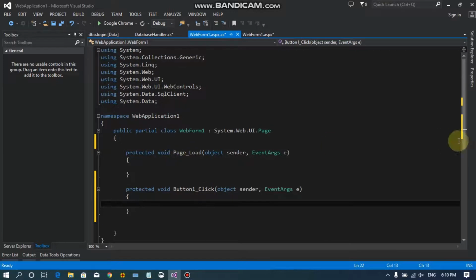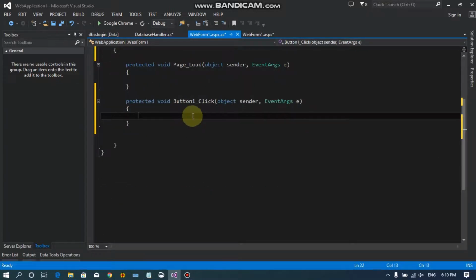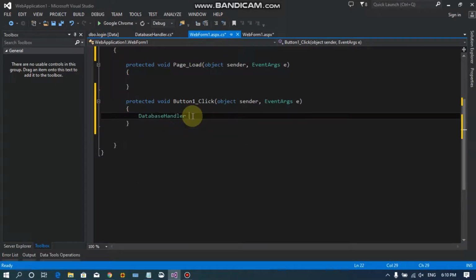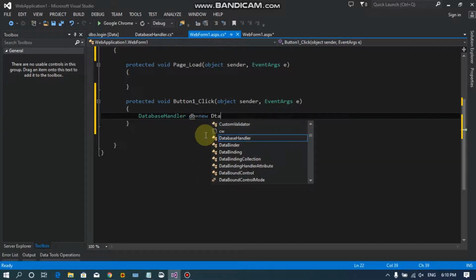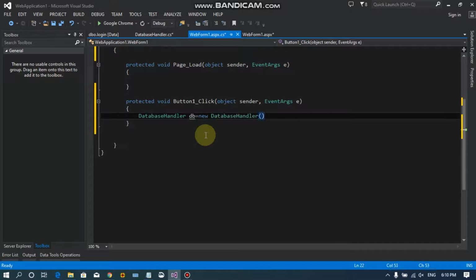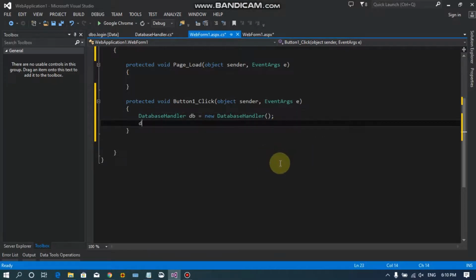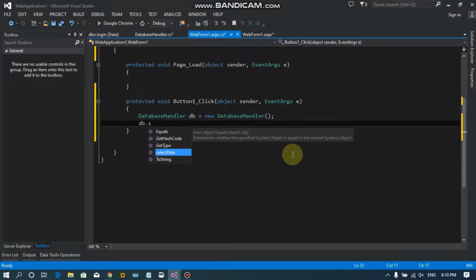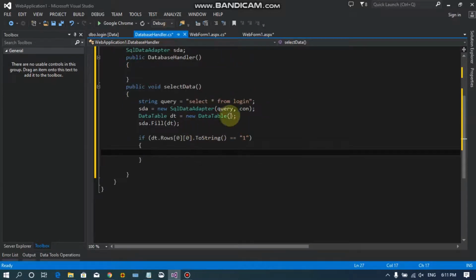Let me explain with a practical example. We will create the DatabaseHandler object: db is equal to new DatabaseHandler. Then we access the SelectData function, db.SelectData.